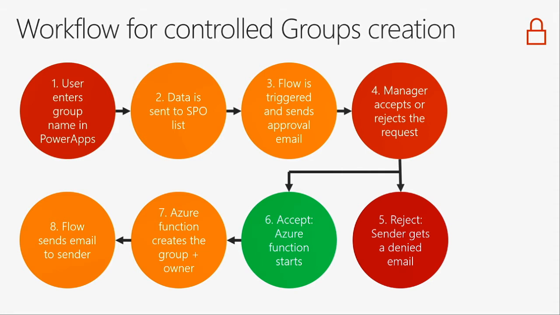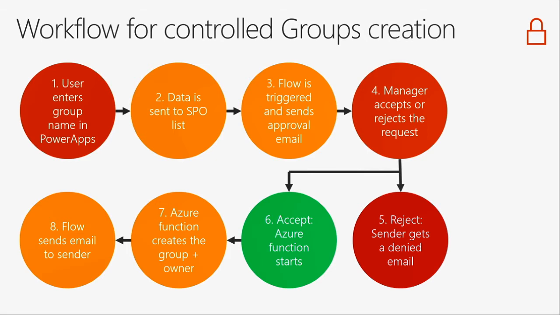So the first option in the workflow is the user opens up the workflow on his mobile device through a Power App, or he can go in a SharePoint list. The data the user gives in his Power App is sent to the SharePoint list, and the SharePoint list triggers a flow, and the flow triggers group creation afterwards. So that means the flow is triggered, and this flow sends an approval workflow to the manager of the person who intended to create the group.